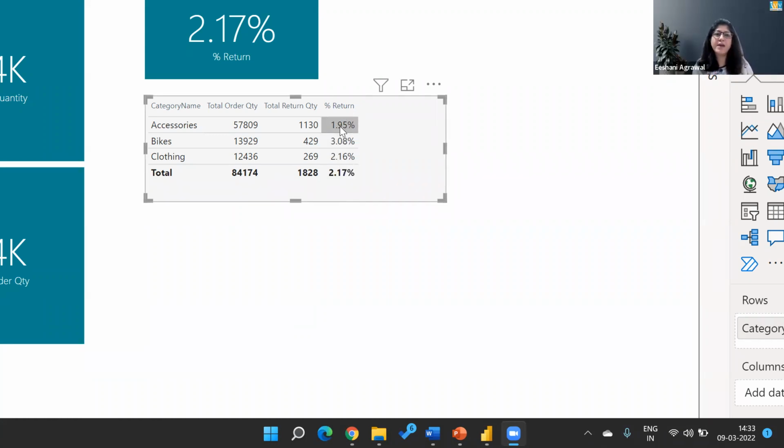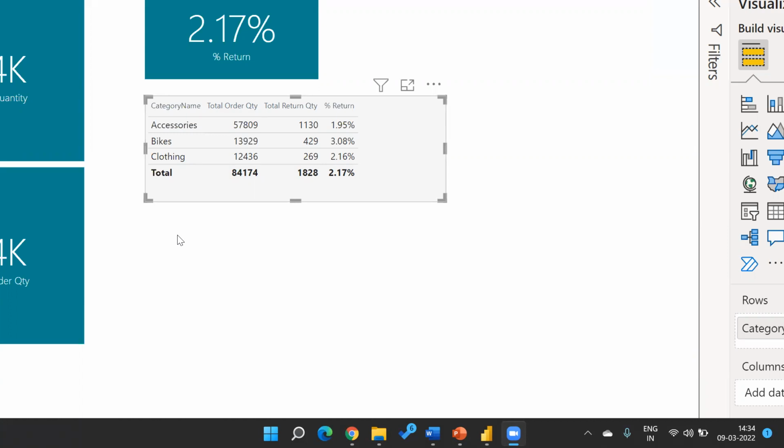How it is done, if I'm getting a return of 1.97, it's based on the total order quantity of accessories divided by the return, and then I'll get 1.97. So it's not that the total was 8417 and the return was this. Out of this, what's the percentage in accessories, bikes, and clothing? So why is it happening? Just because this is how filtering happens in any visualization tool. Whatever value you drop, that value gets filtered, that gets divided based on the field that you're dropping in your visualization. Is that clear?